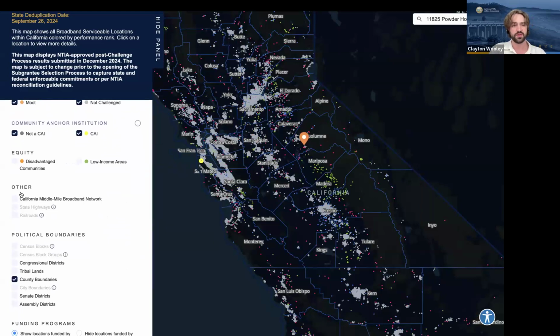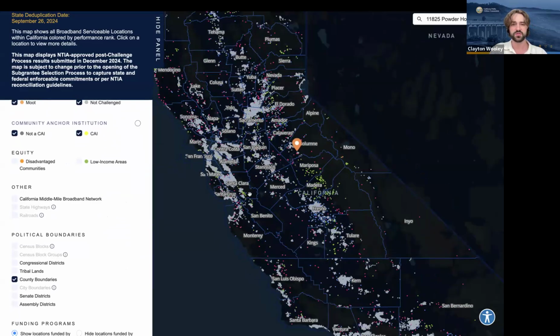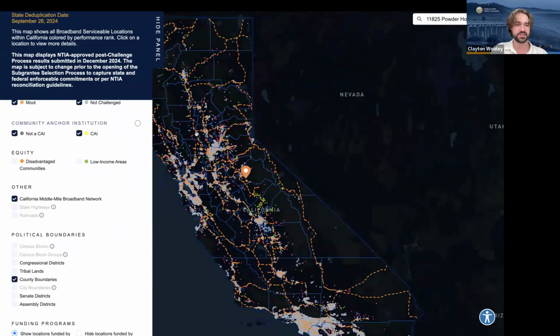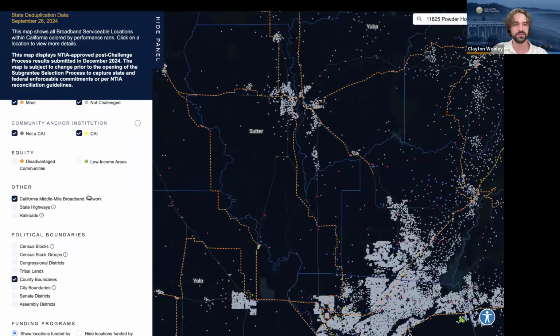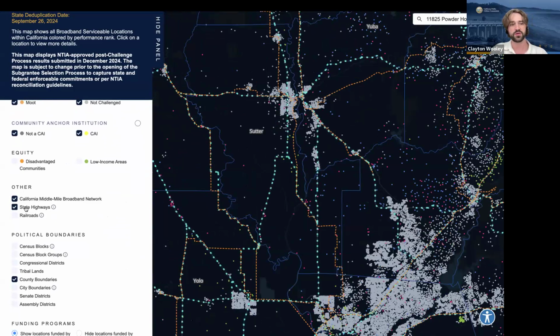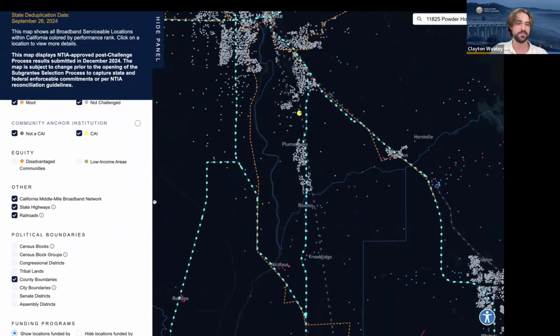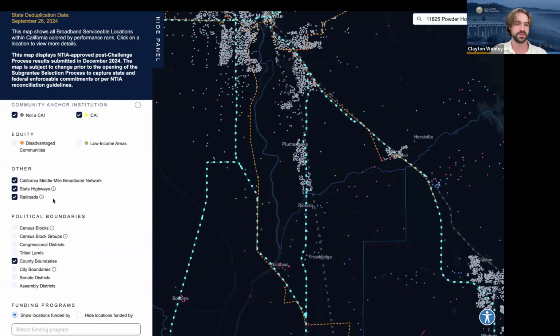Some of these layers here are affected by the zoom level. If you're zoomed all the way out, you are able to toggle on the state middle mile network, which is shown with the orange dotted lines. As you zoom in, you can see a little bit more. We're able to turn on different layers like state highways and/or railroads. The state highways are blue, the railroads are gray. And again, to reiterate, all of this information is contained within the data dictionary that we showed on the homepage.